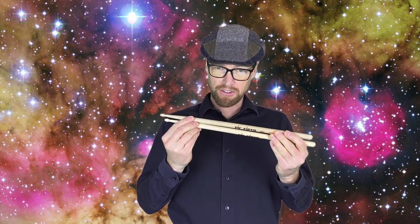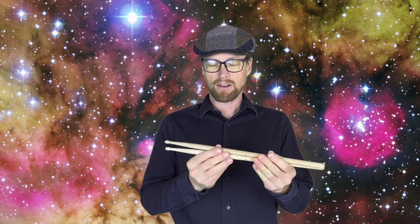First of all, our sticks. You could use chopsticks, pencils, wooden spoons, or make something up, but I've got drumsticks. I don't want to use the tip of the drumstick on my bucket because it could make it have a sharp spot, so when you play on real drum heads, it'll cut the drum head. So right now, I'm going to play with them backwards to have this part hitting.